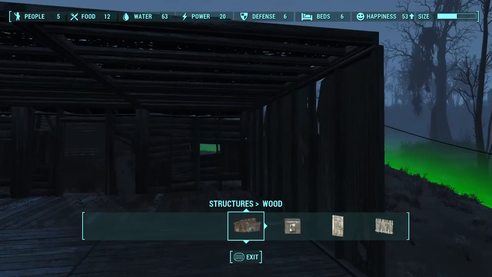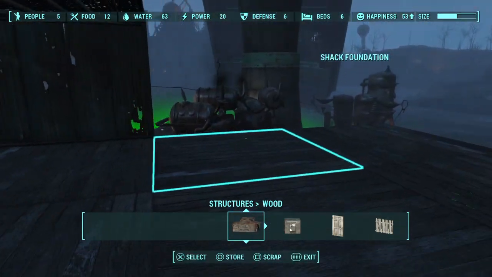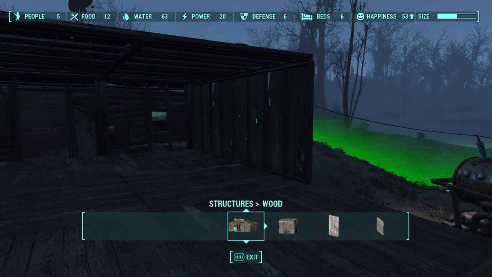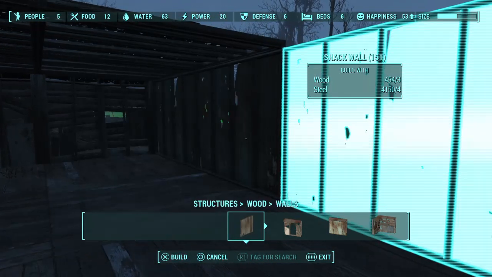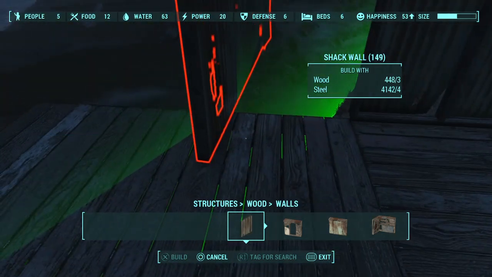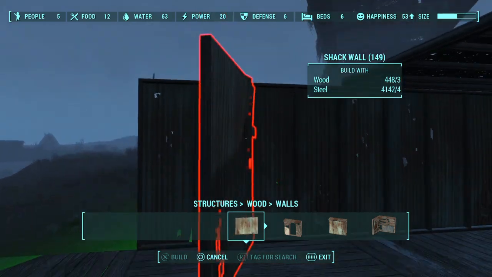So yeah, I threw this all up. I'm thinking I want to make this two stories. So let's throw some more walls up here. We'll just go to the end of the concrete foundations with the walls, and then we'll have a little balcony off the back.